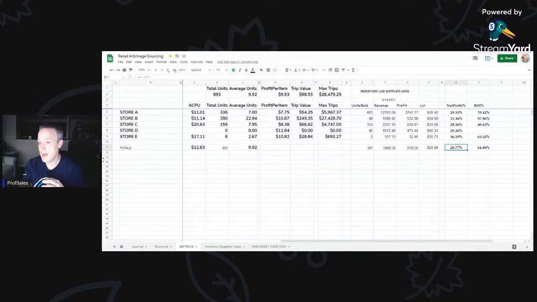So feel free to copy it. Feel free to make a copy in your Google Drive. Use it with the Google Maps video that I made a week or so ago, and you can use that to fill out your run sheet. And you can have different run sheets. You can say, this is my run sheet for June, this is for July. This is my run sheet for Walmart's, this is for Food Lion, Goodwill, whatever you're sourcing for. There's no limit to what you can use that for.